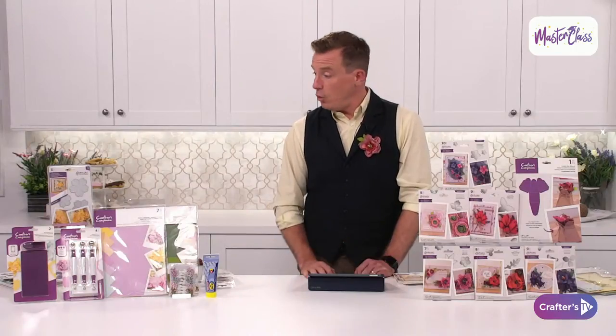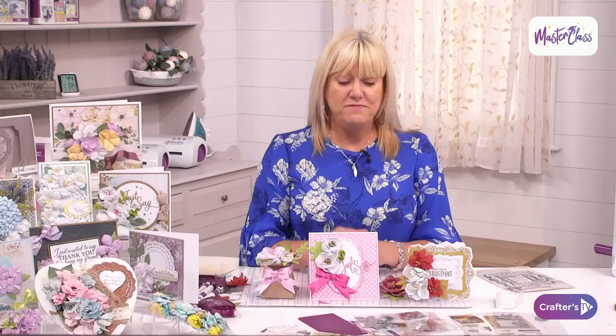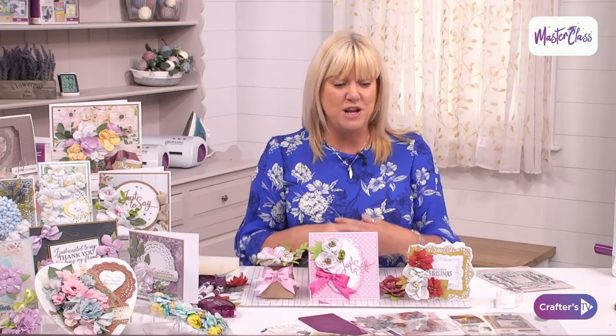Let's just get a final word on the flower forming foam before we disappear. Debbie, for anyone who's on the fence and thinking, shall I go for this? What would you say to them? If you love flowers and you like being creative, these are definitely the dies for you, because you can make so many different varieties of flowers. Go for the stamens, go for all the extra tools that you need, because honestly, you will find them the easiest flowers to put together. So once you get them home, just create loads of them, keep them in a box. You've always then got flower embellishments for any project that you're creating.